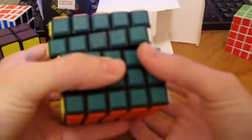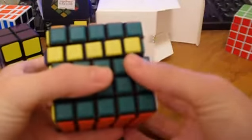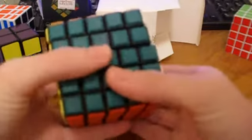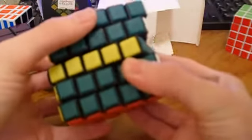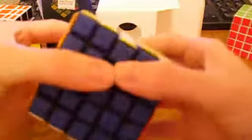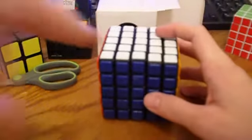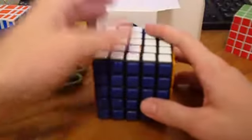Inner slices are freaking amazing. It's like effortless. I mean, it's like the same as an outer layer. It's crazy. Not the middle ones. So yeah, there you go, that's a QJ 5x5. Looks pretty cool. Feels pretty cool. Looks bigger, as you can see through this camera. Looks pretty big, but it's actually not that big.